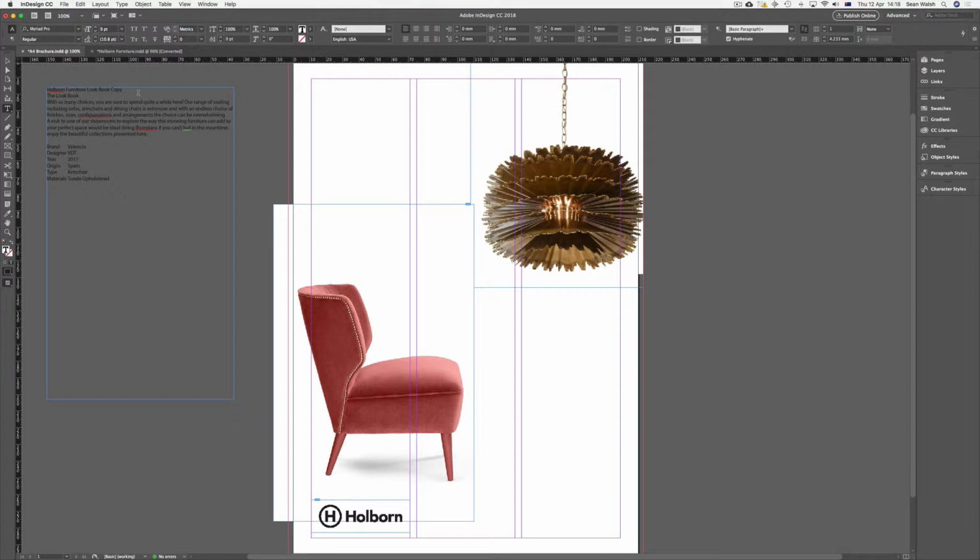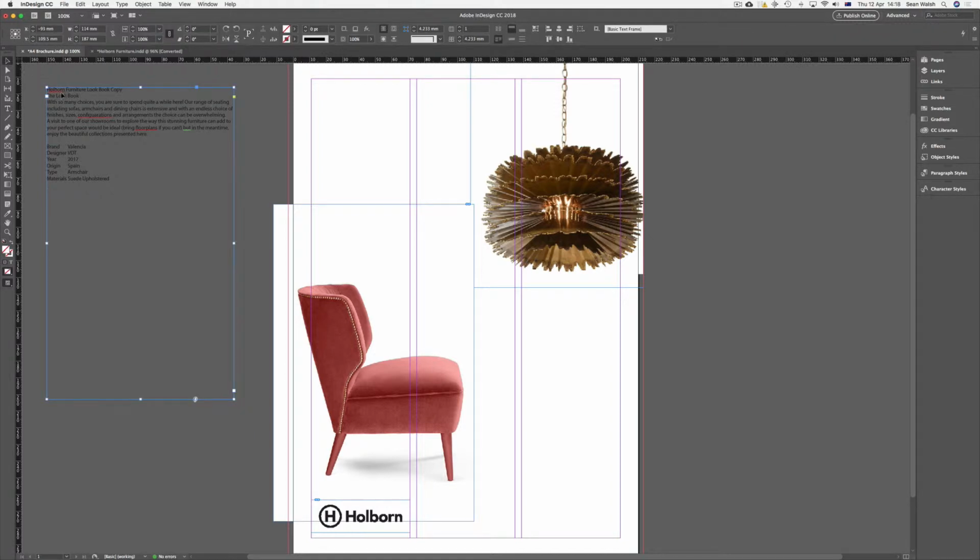So that's one method of copying and pasting across from an open document, but you can also import Word documents directly to InDesign. So we'll do that method next. I'll just delete this frame by using my selection tool here and then just hit delete there on the keyboard to remove it. And I'll bring in a Word document directly into the InDesign document.